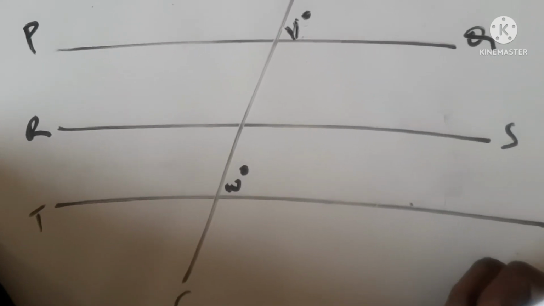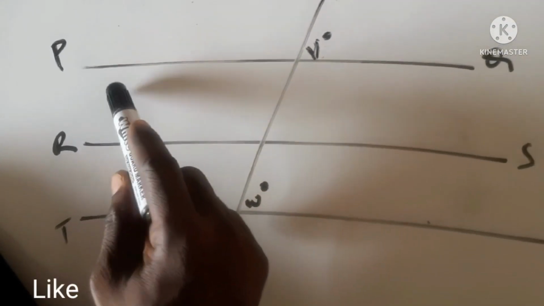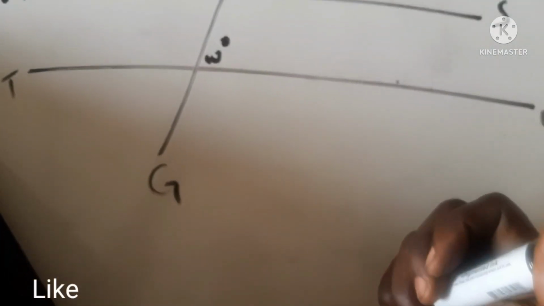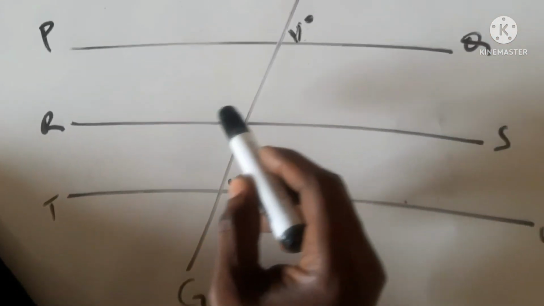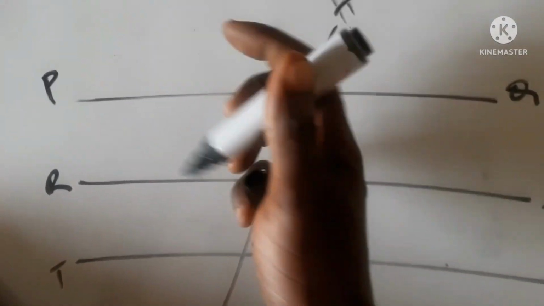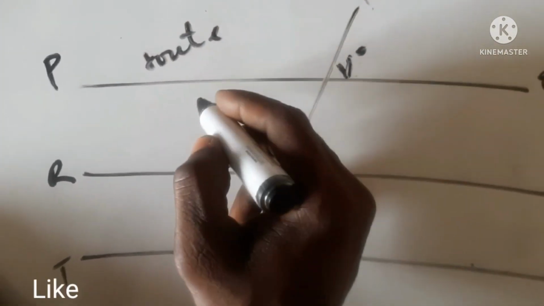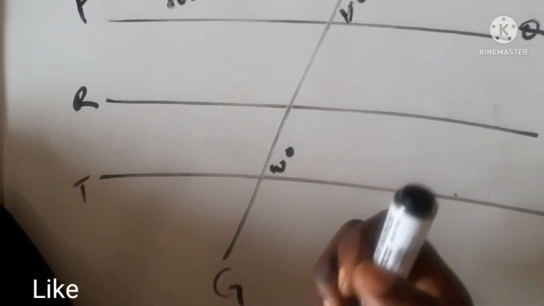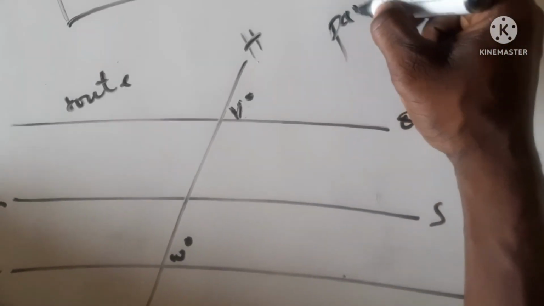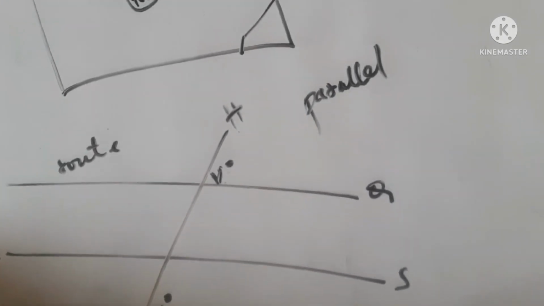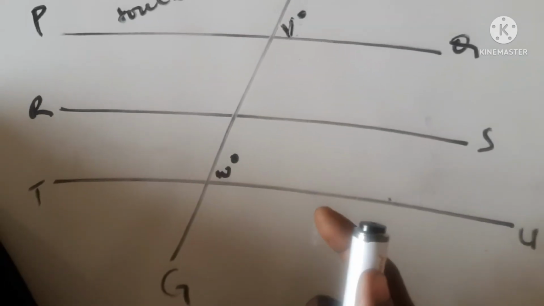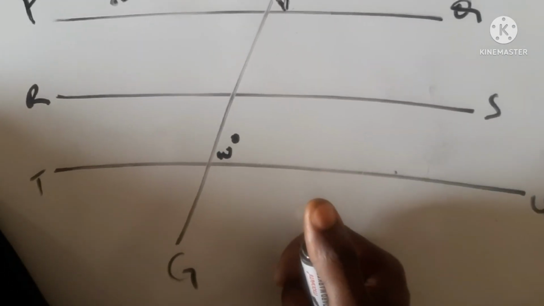Okay, now what the question is saying is that this route here is parallel to this and then parallel to this. The meaning of parallel is that these lines can never meet. Is that okay? As you can see, this is not drawn to scale, but the idea is that this is a straight route here, right? So you have this route here, and then there's another route, and then another route here. So the routes can never meet. That's the meaning of the word parallel. So it says something is parallel, it means they can never meet, right? So this is going straight and this is also going straight. That's also going straight.